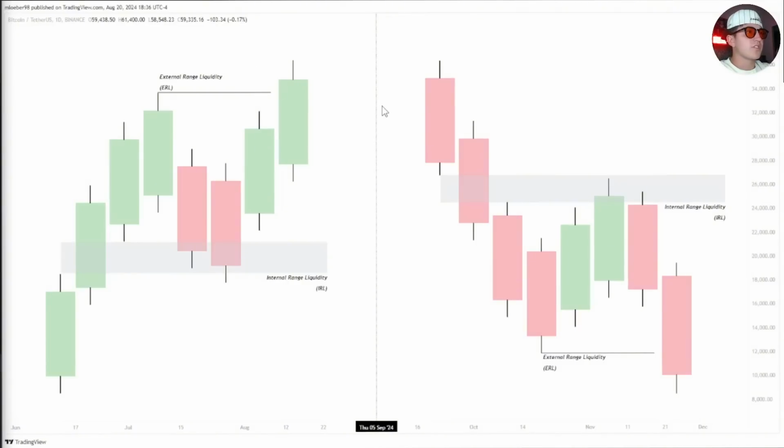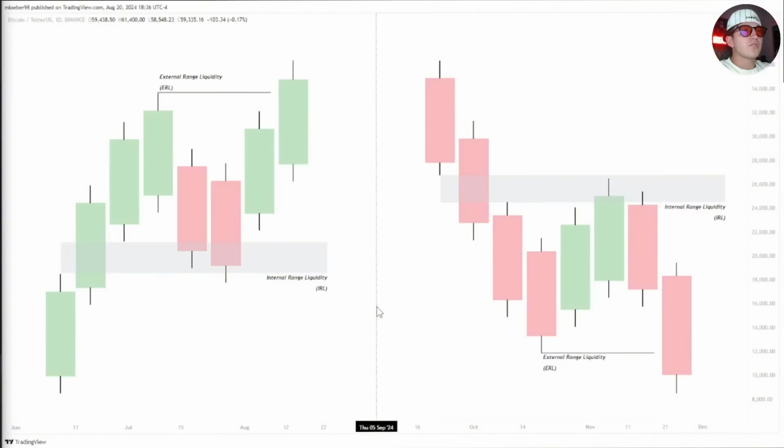Now, vice versa, same thing for a bearish trend. We are having an impulse low, creates a swing low resting here, and price retraces into an internal range liquidity pool, this imbalance right here. We rebalance that. After we retrace into that internal range, we draw down lower to the external range liquidity pool. Now, that is just the general basic foundation understanding of how the market simply books price.